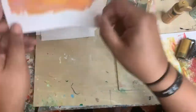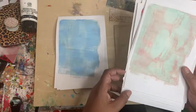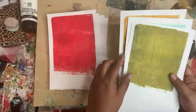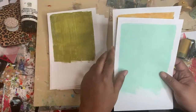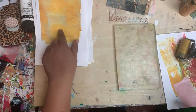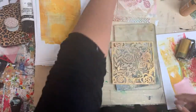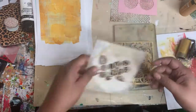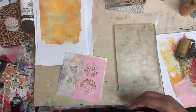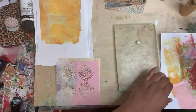Okay, awesome. So now that we have some base colors down, I'm going to go back and we're going to print over these again. These are relatively dry. That's the other thing that I like about these craft acrylic paints, is that they dry super quickly. Okay, so I think I want to do some green on there. I've got these stencils here. My stencils are trashed. Sorry. I am not a perfectionist. Oh, that one's pretty, the flowers. I am not a perfectionist when it comes to keeping my stencils clean. So let's do, I think I just want to start with some of this green color.